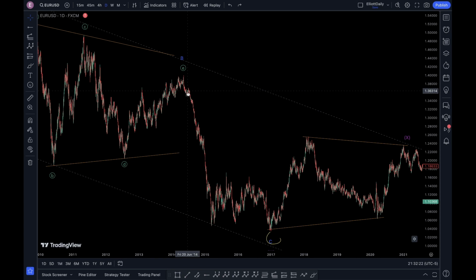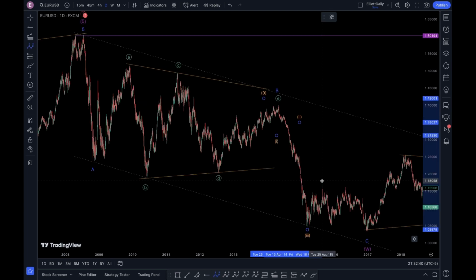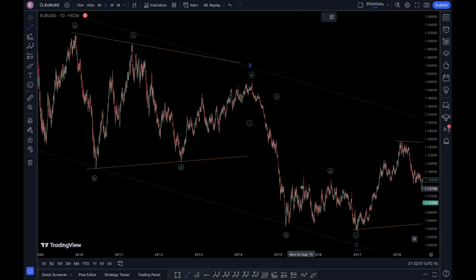So let's see if we can label it the other way. If 1, 2, 3, 4, 5 is here, from B to C, it should be green. Wave 4, we have a connecting set here, right?